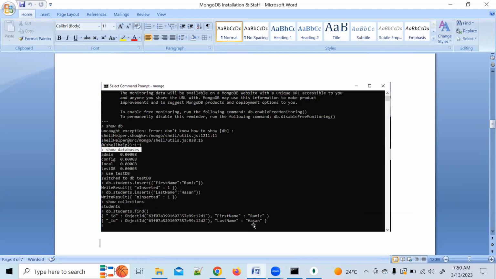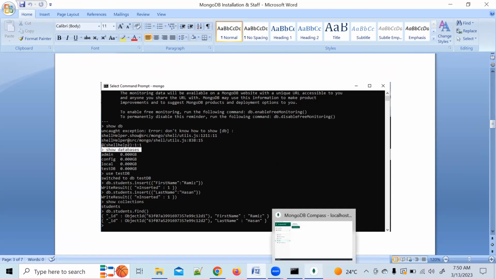Even if you are not able to see this, it's not a problem. That's for the sake of understanding. So behind MongoDB, there is one shell script running. Even for version 6 it is running, but I don't know why, since they want to force people to use Compass, that is also one business. So they are probably stopping this.